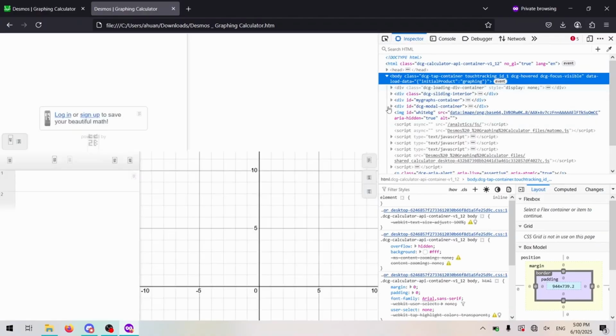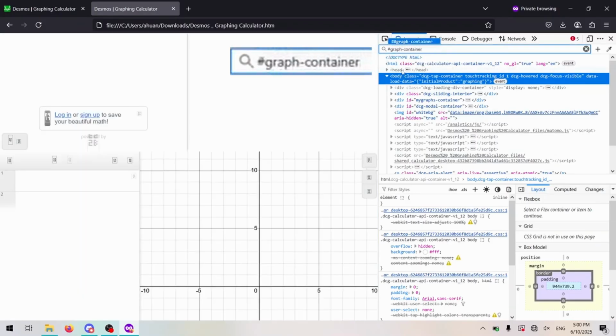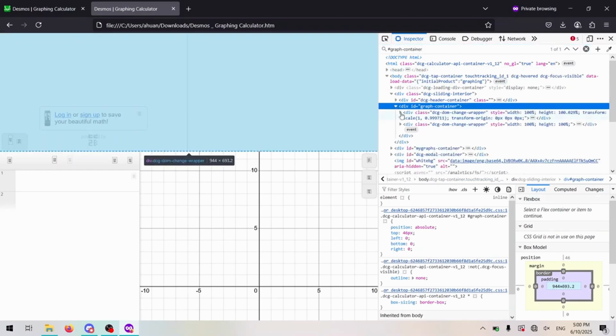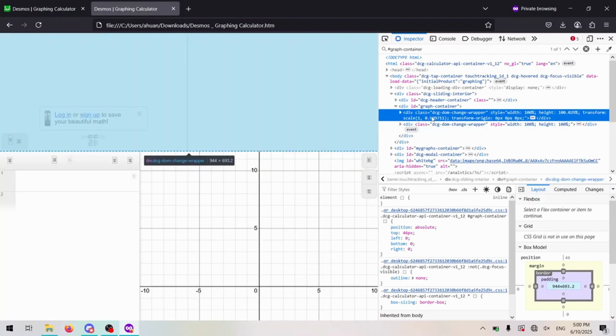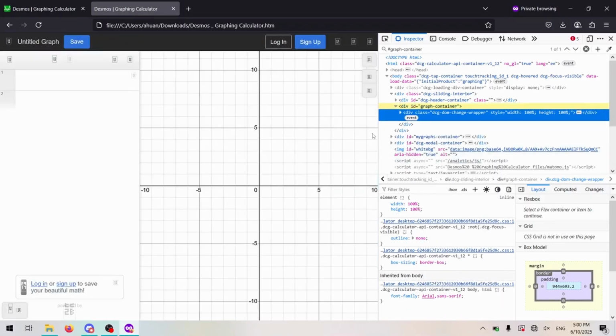To fix this, you can open up developer tools by hitting Ctrl-Shift-I or the function 12 key. If this doesn't pop up, you may need to check if you have developer tools enabled on your browser. You can check that in your settings. Under the inspector tab, you can search for graph container. And this pops up. If you open it, you'll see two things, sometimes three things. Just hover over each section and find the one which highlights the blank space at the top. You can then right-click that and delete the node, and you can see that it now displays correctly.